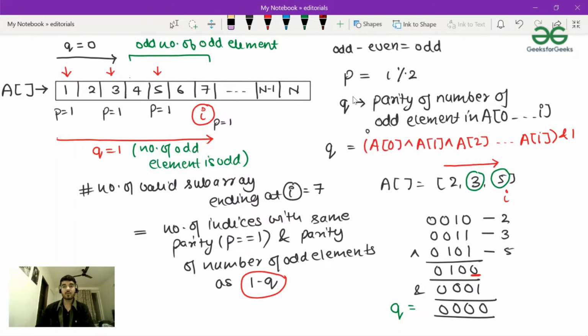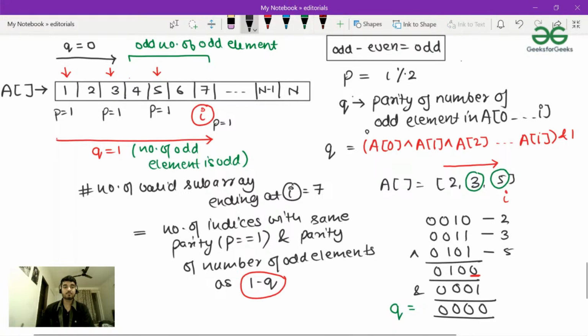This is the basic mathematics property. Cool.